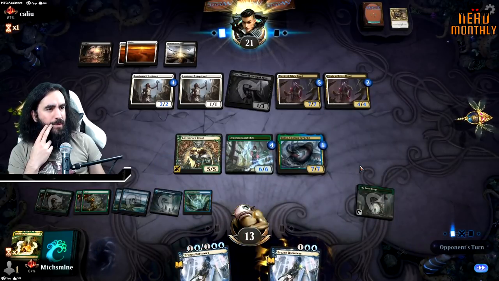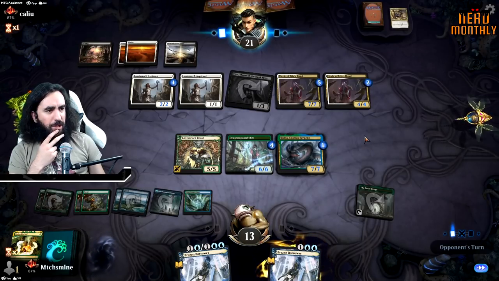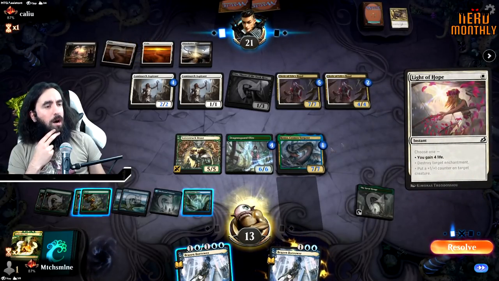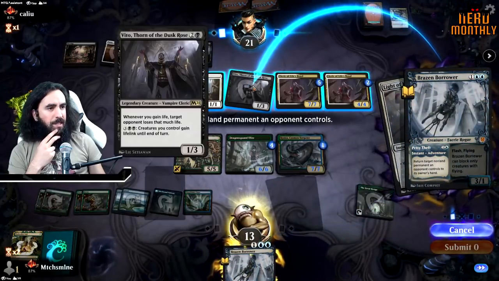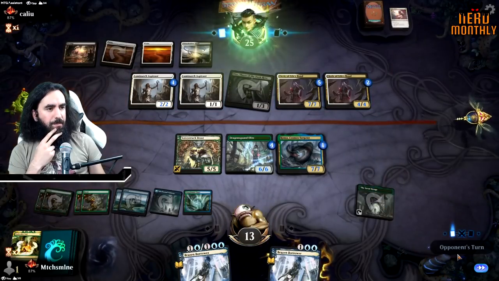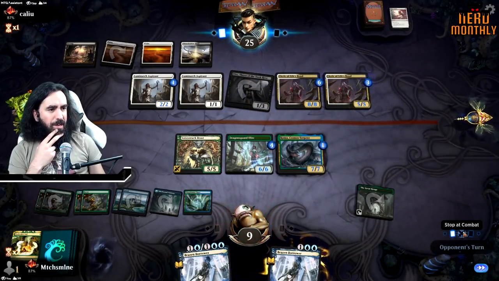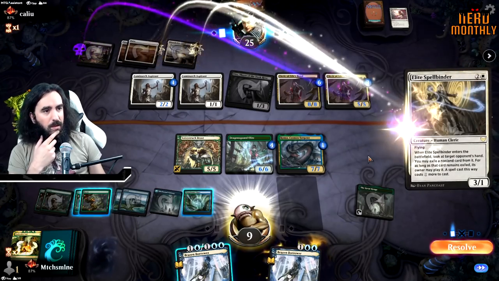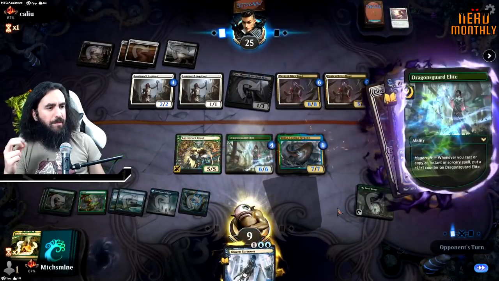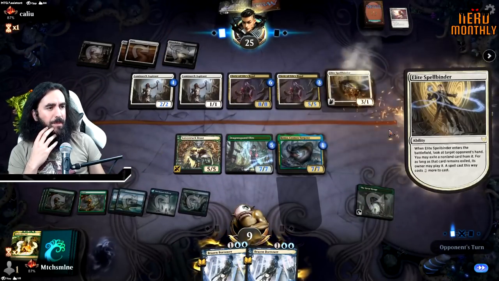And just to be super safe, we will see what they have on the stack. But I might just be returning something to their hand here, like the Cleric of Life's Bond. Are you serious? Are you freaking serious? They're super serious. Super freaking serious. Okay, okay. We're getting drained for another six here. Pretty painful. The Elite Spellbinder even now. Alrighty. But that also means that we can return the Veto here without any worries. Elite Spellbinder gets nothing. Nothing at all.